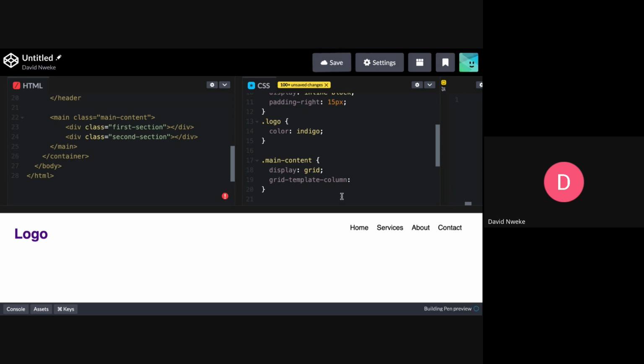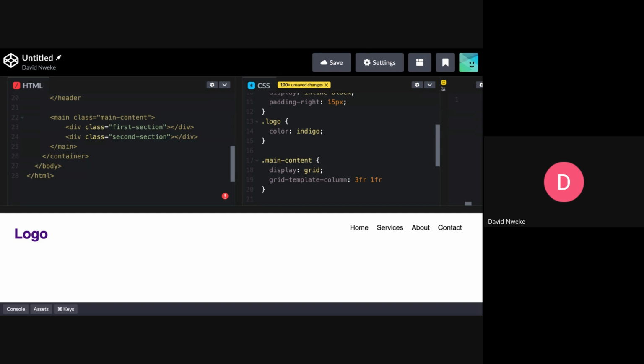Now, what I want is to divide this page into 4 parts, but I want this one to take half of the page. So for me to be able to do that, I can say 2 fraction and 1 fraction. So we are still not going to see, okay, let me call it 3 fraction. So I want this to be 3/4 of the page. So this one will be 3/4 of the page, while this will be 1/4 of the page.